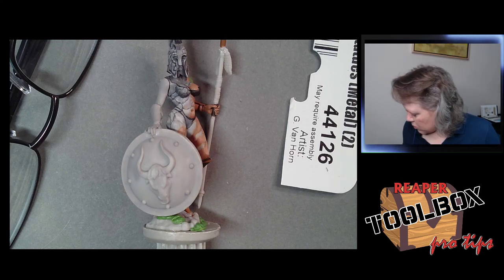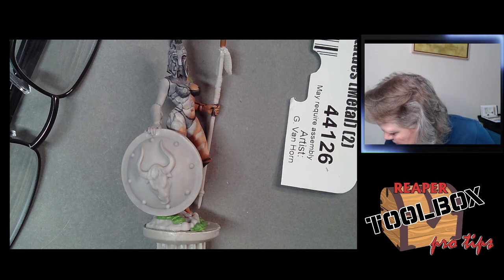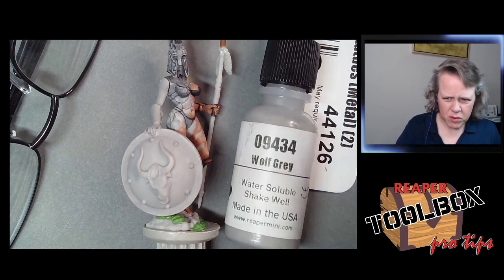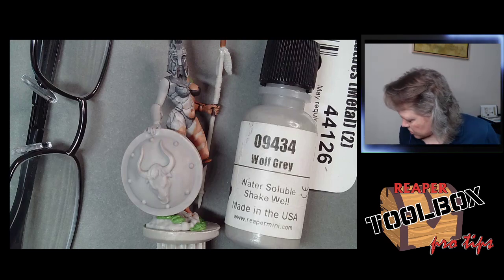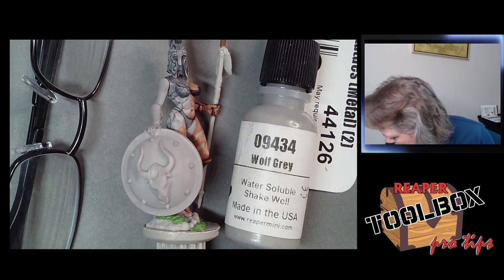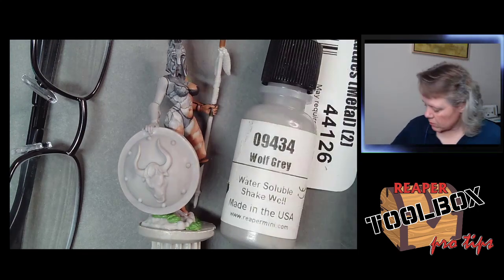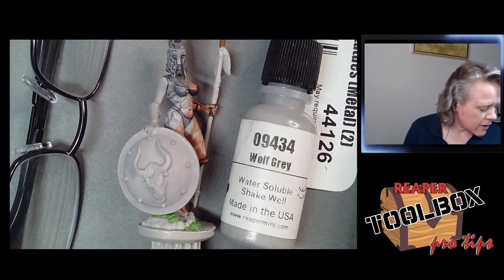Let's see, so we need our wolf gray. I just reorganized all my paint drawers, so I'm like, ooh, where is everything? Wait, I can find everything easily. Wolf gray 9434 is our main statue color. I add a little bit of stone gray into that, because it's a little browner and darker, because wolf is a little bit lighter. Stone also has pretty good coverage, so it helps.